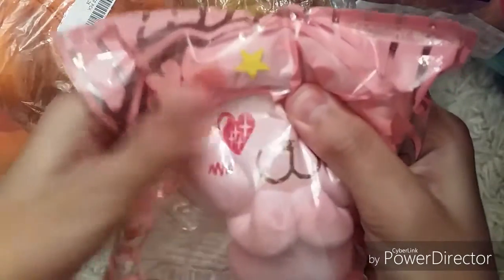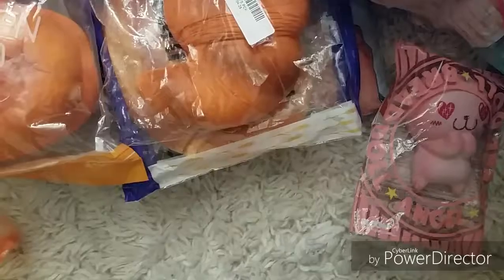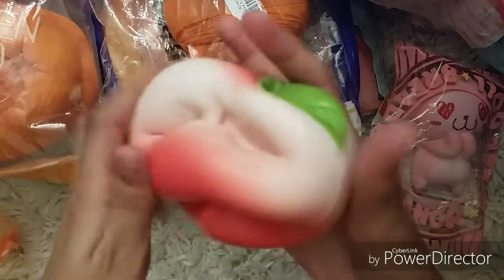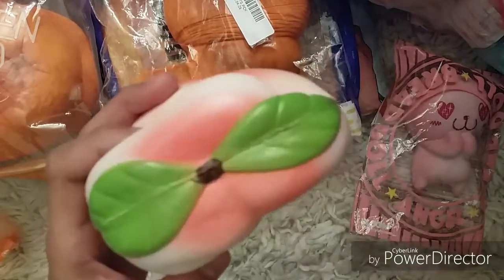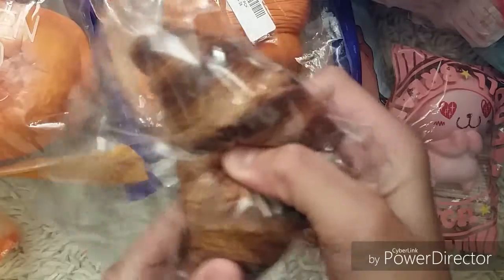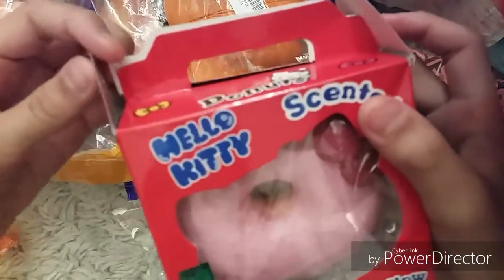Now just showing you guys some random squishies, and the first squishy I have here is this Strawberry I Bloom bread doll. It is super squishy. It smells amazing. Then I have this replica peach. Super squishy. Next I have this Lucio the Patissier croissant. Then I have this Hello Kitty donut.